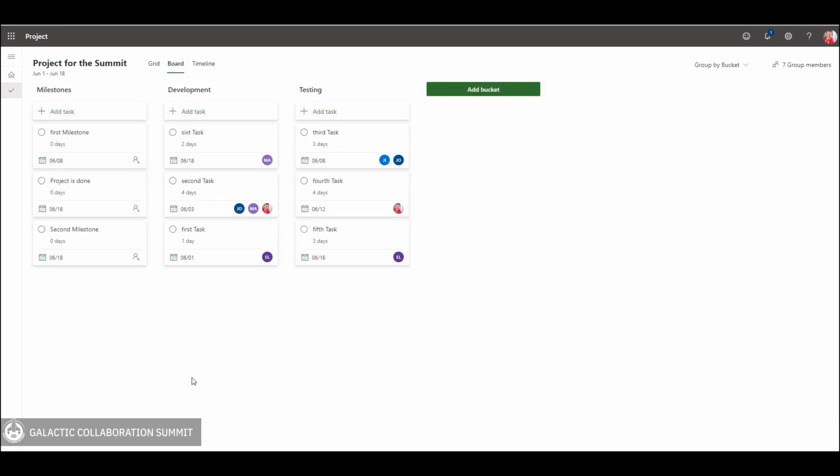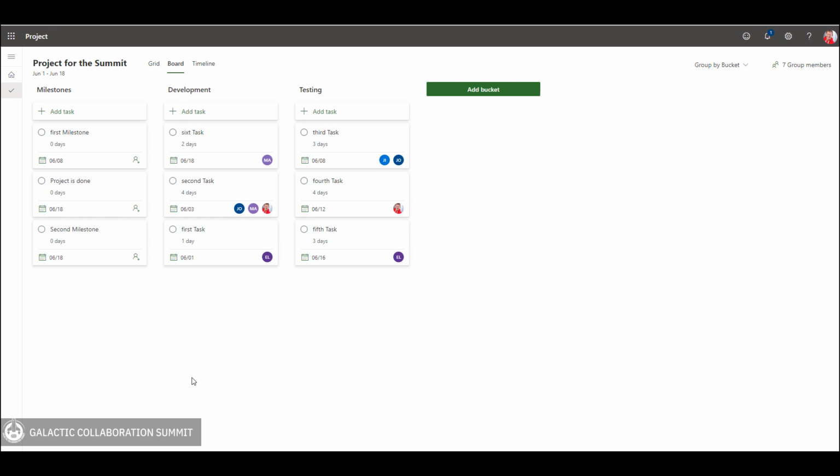You can see first milestone. So that is the easiest way of sorting tasks in, whatever suits you the best, in some, let's say, phases or stages or whatever you like.